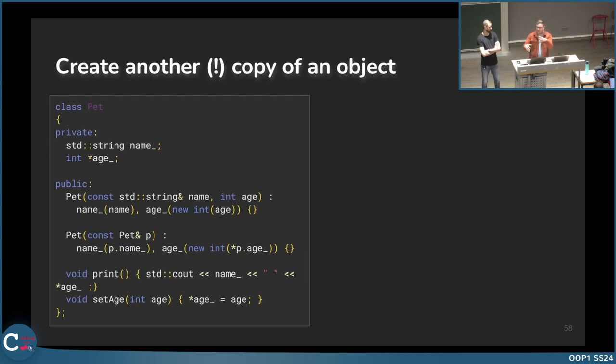Since we talk about copying something, we might want to think about the copy constructor in that example. Here I say, okay, in case I want to copy something, I don't want to have exactly the same. I want to have a new place at the heap. And so I will do that here.